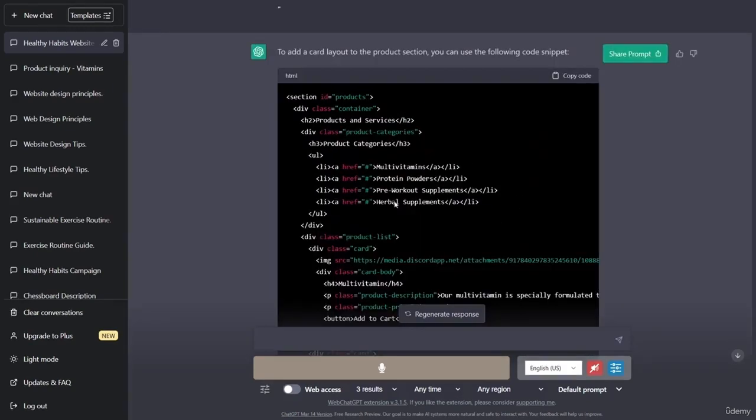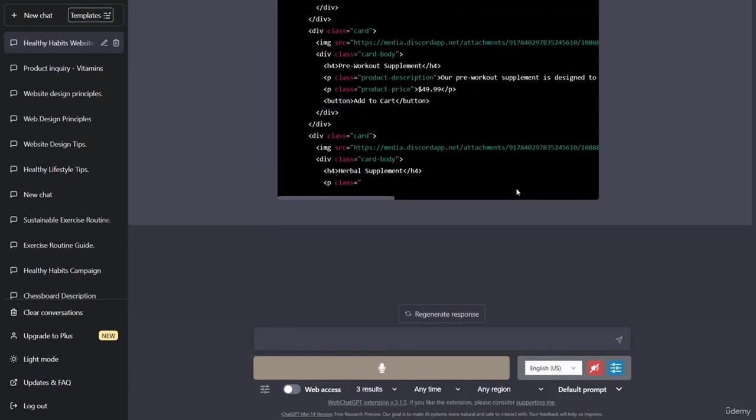However, you never know what ChatGPT would need to adjust. And in this case, it's added the container to the inside of the section, which is great. And so being that it's going to adjust it in this manner, we could have just copied only the product section and pasted it into the input.